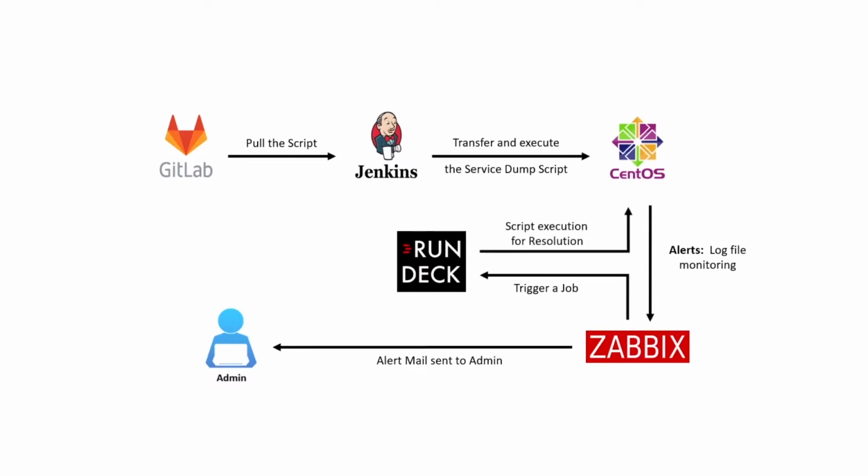Once the Rundeck job completes, the terminated process would have been restored and it has come back to normal on the Linux node, and the resolution email is sent to the admin user. Finally, the terminated process restoration resolved message is shown on the Zabbix dashboard for the Linux node.